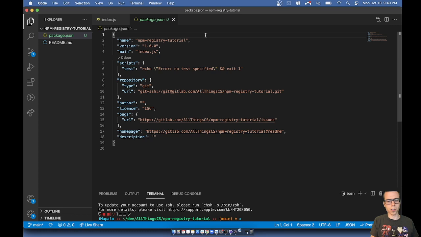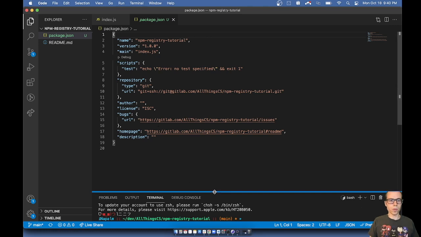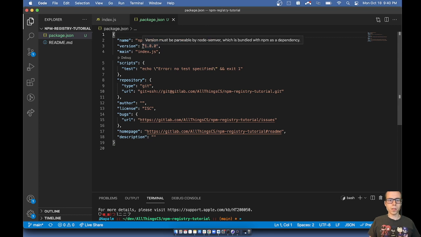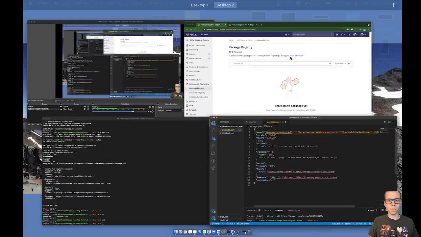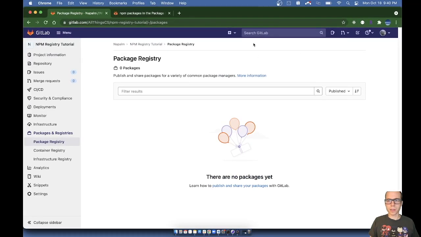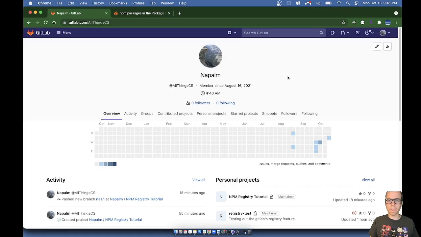Let's open up this in VS Code. You can use any editor that you prefer. And so a couple things that we need to do is we need to set the scope for this package. And so we're going to do an at. And what are we adding at? Well, if you go up here, you're going to see this at, and I have All Things CS. And so that is the word that you're going to use. That's your scope per se.